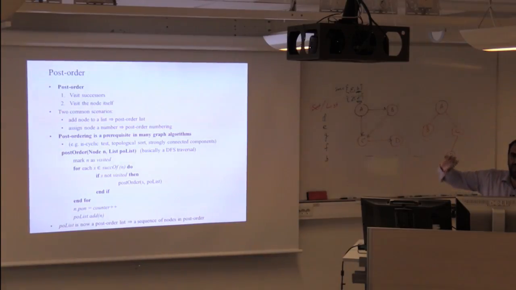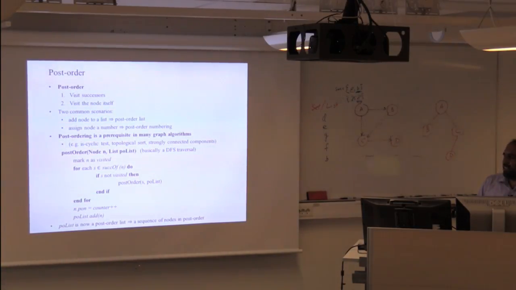So, for example, if you are maintaining a list of nodes where you want to add the new nodes at the end, I mean after the successors, then you can use the post order. And if you also want to assign the nodes a numbering, where every node that you assign should have a number in some incrementing or decrementing order, you can use it.